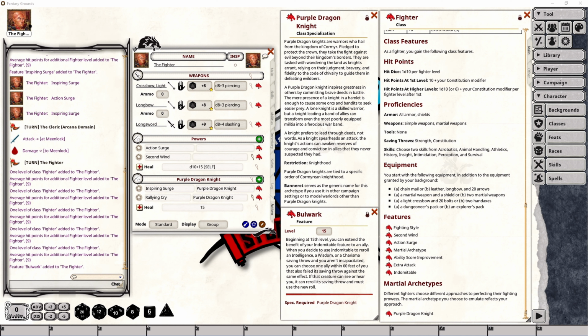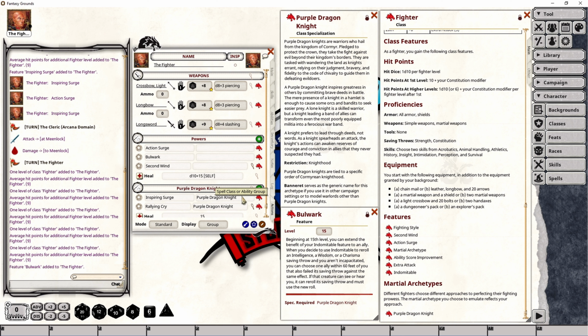However, once the roll has been completed, they must use that new roll. So if the roll is worse, then it won't really be any help. But if the new roll is enough to make that saving throw, then you've essentially granted them advantage on their saving throw. This is another skill that doesn't really have an actionable trigger of any kind, but I'm going to go ahead and add it here anyway.